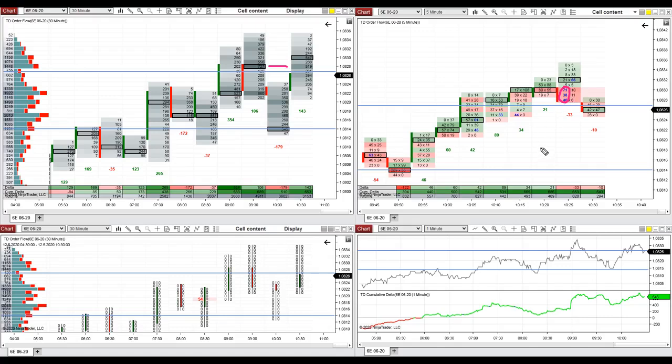So if you are trying to trail this trade and get more of it, then this would be a warning. Those selling imbalances, this would be a warning to quit the trade. So as soon as you saw those selling imbalances, it would be best to quit the trade. So you would quit it somewhere in here or in here, which is actually at the same level as we had the take profit. So in this case, trailing the position wouldn't really help. It would be best to quit it right after those aggressive sellers showed up.